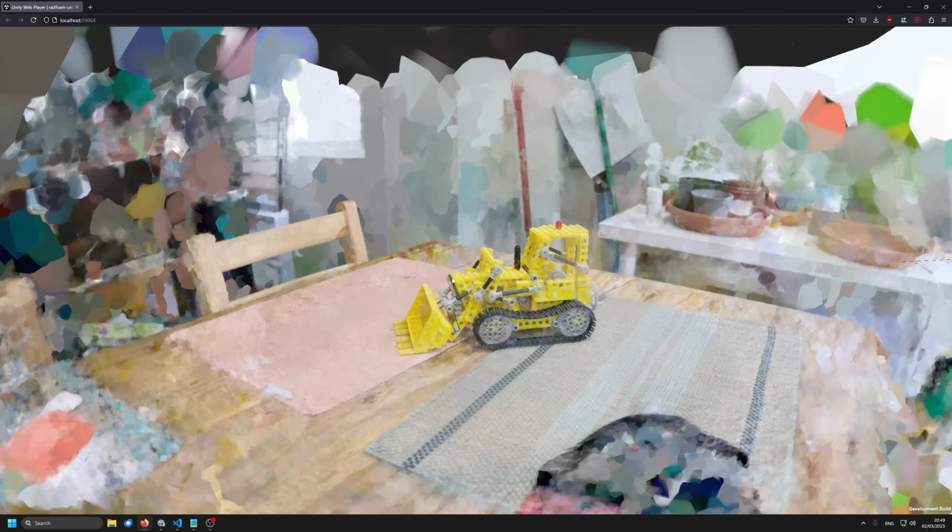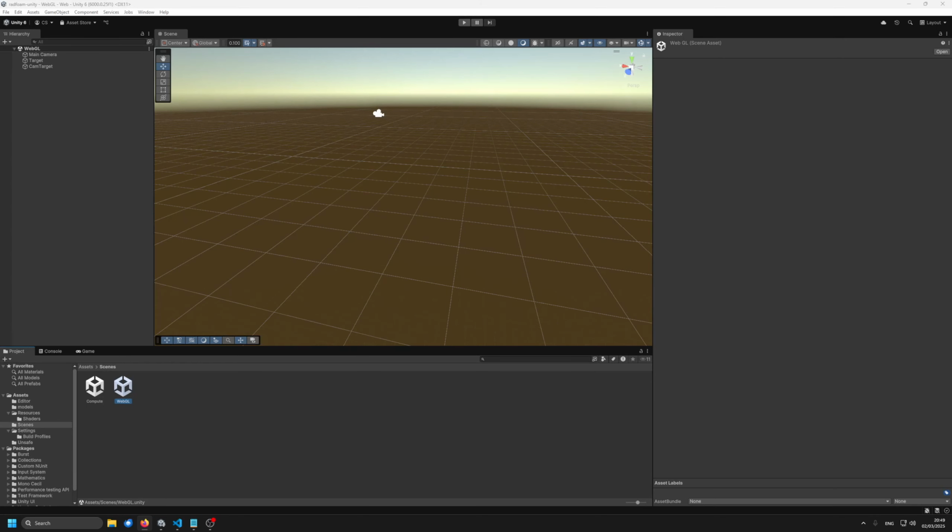Performance is not great, as you can probably tell. And WebGL keeps, not WebGL, the browser keeps running out of memory while processing the model and loading the model. So if I try to upload it anywhere, like itch or host it on a GitHub page, it won't accept the WebGL file because it's too large. Not WebGL, but the WASM file. Yeah, not sure how practical this really is, but it was quite cool to see that it does work in the browser.